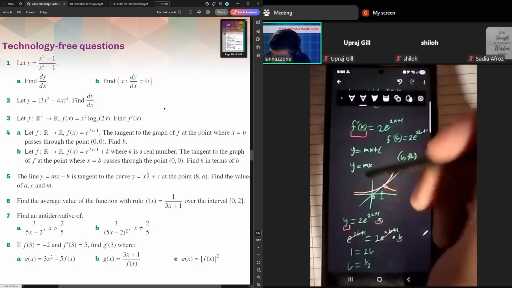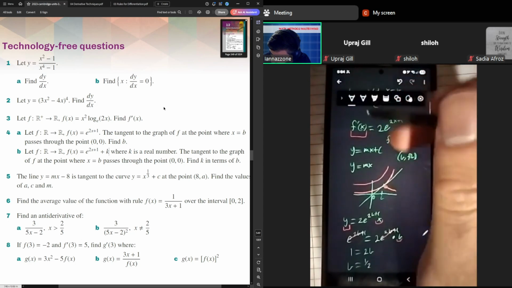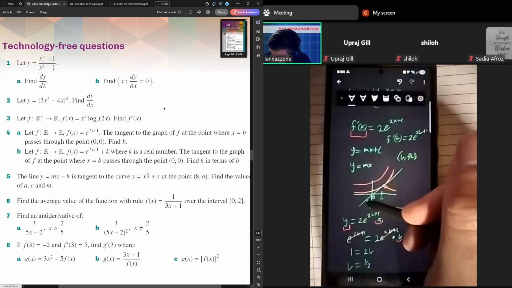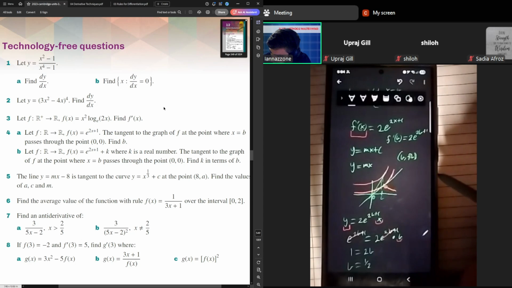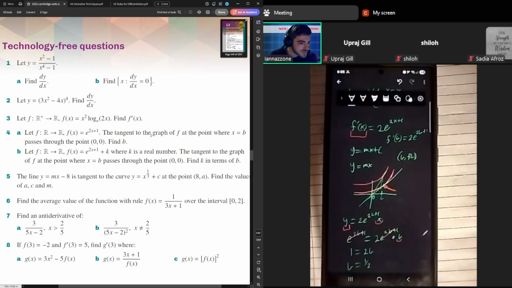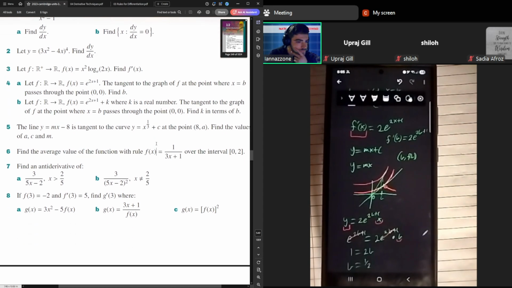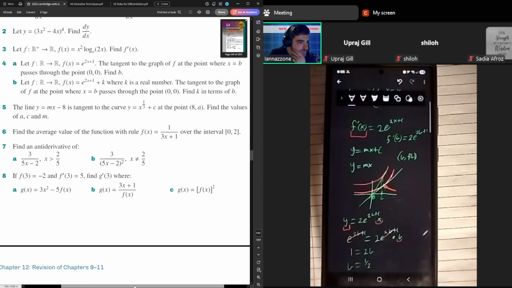Because if I drew this red line all the way up here, I mean, you know, it might just be that my picture's a bit off, but I don't know, how close was that? Maybe it is the same spot every time. That'd be a kind of interesting... No, surely not. I think I'm just drawing my picture not to scale. Point being, very similar, and so we'll just leave that one there. Question 5, y equals mx plus 8 is tangent. Yeah, it's the same idea.